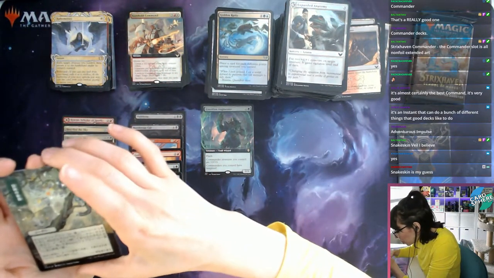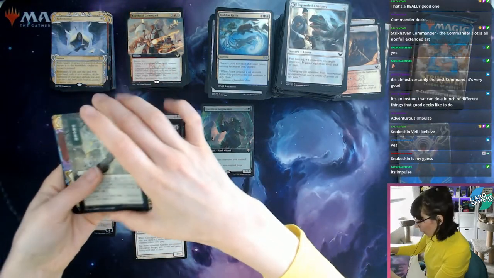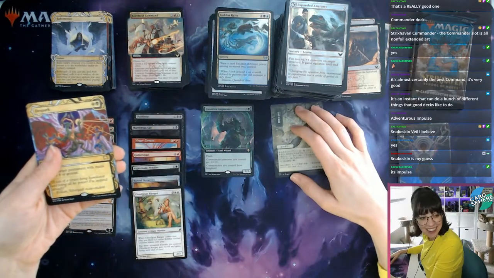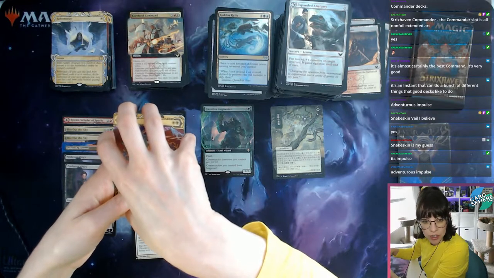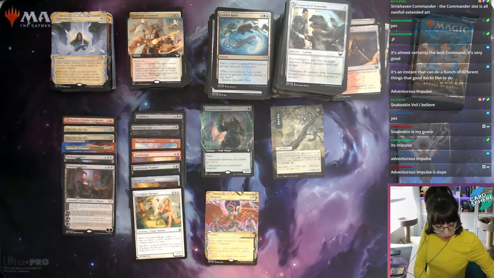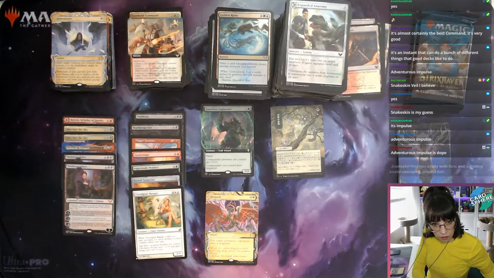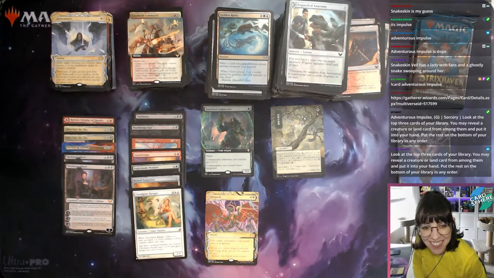It's so beautiful! I love it. Oh, it's Impulse. Okay. Adventurous Impulse. What is that? Okay. Whoops, I'm showing you the next card. Adventurous. Okay. I'm trying to read what it does. Thank you, Baltan. That is what I was trying to do.